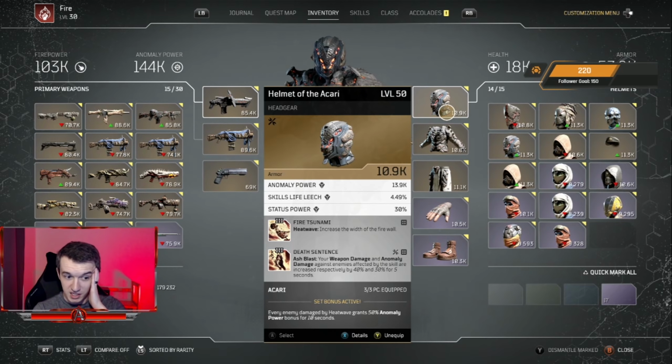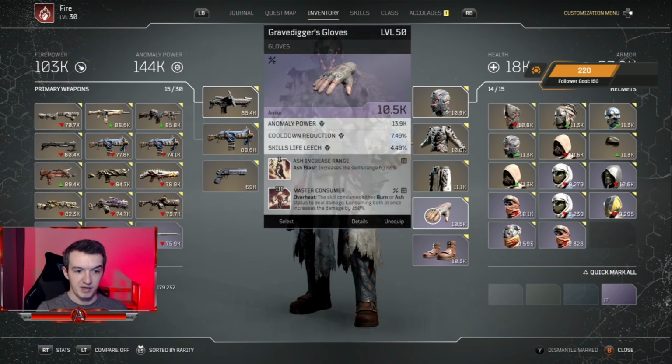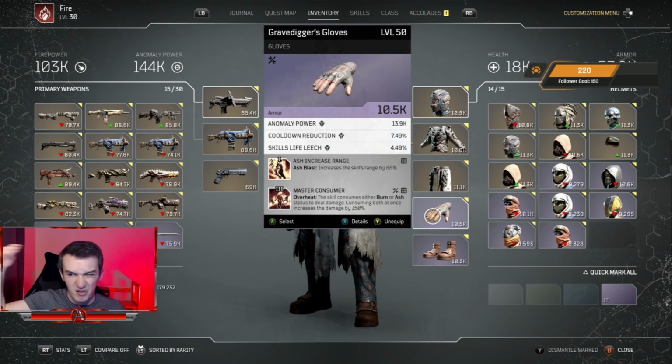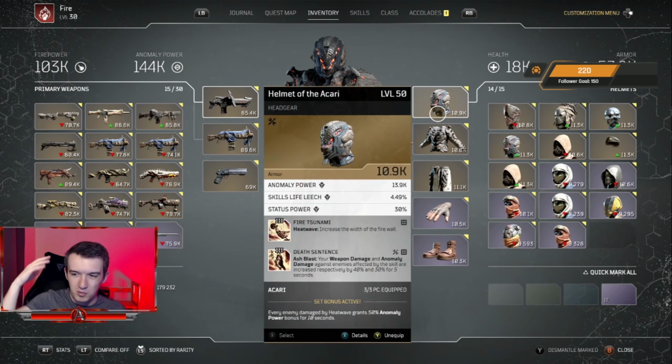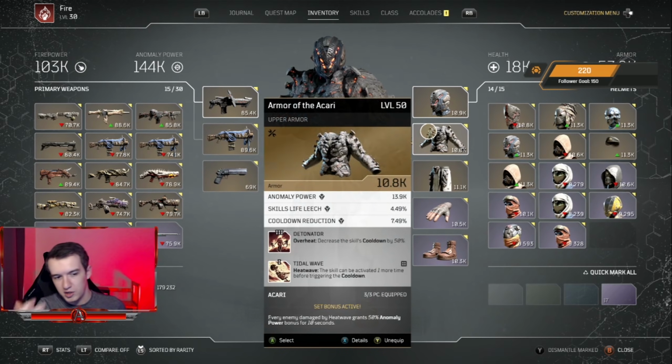And so this is obviously huge. So when we Ash Blast, we're increasing enemies affected by the skill respectively by 30%. We don't care about the weapon damage, but because we're running Master Consumer, it's going to increase our damage even further, and everything's vulnerable, and we have so many amplifiers. That's why this top tree is like the go-to, right? Next, we take Tidal Wave. This is nothing new.